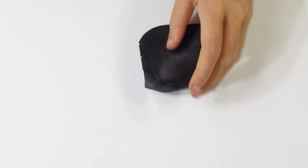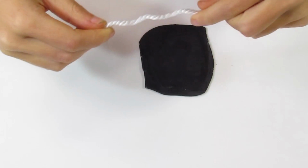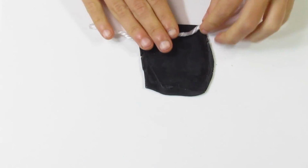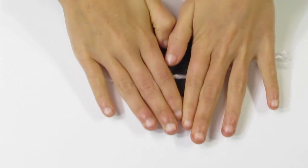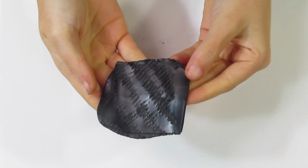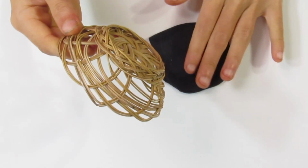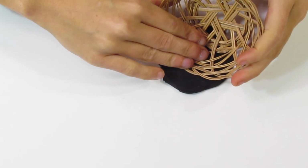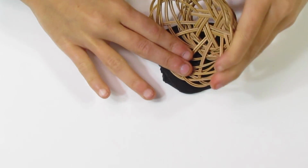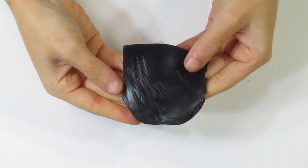And even ropes can work. So here's a piece of rope I've got. And I'll just roll that across. And that creates a really cool texture. So those are my around the house ones. Just keep a lookout for baskets as well. Here's a little wicker one I have. And that can create some texture as well.